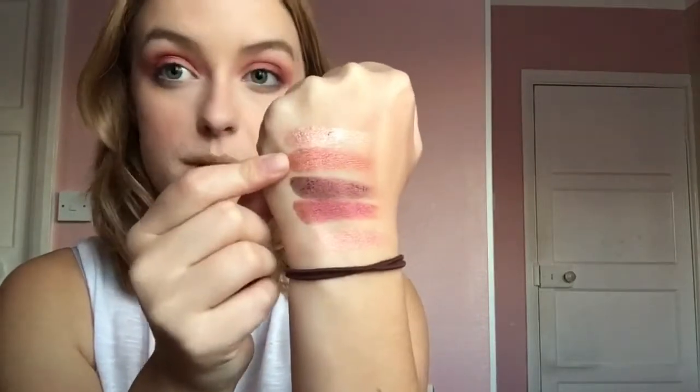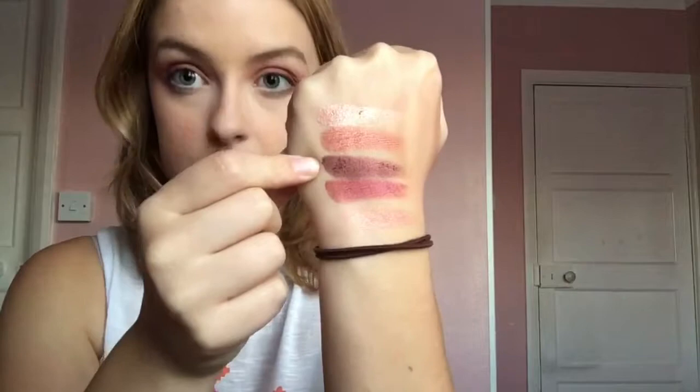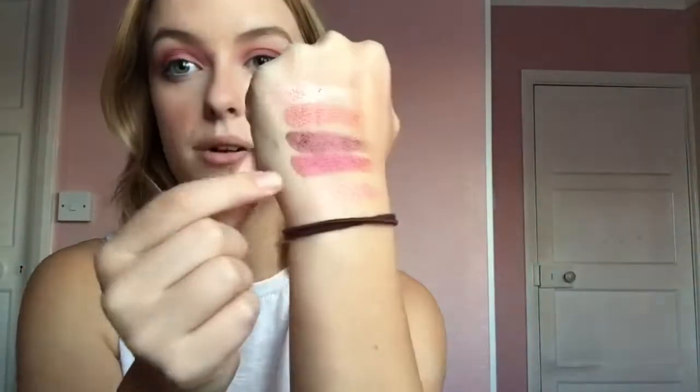Ambitious is obviously your copper shade. Drunk Dial is like a deep burgundy brown, and Young Love is kind of a purple with a pinky reflex in it. All shimmer shadows are going to have some sort of fallout, but with this palette, I find if I tap off the excess, I'm perfectly fine. I have no fallout and nothing is on my face at all. I have no fallout from the mattes, so there's no reason why there should be fallout from the shimmers, and there definitely isn't. If you guys are looking for metallic shimmers, these aren't metallic shimmers. They're just like a normal shimmer.